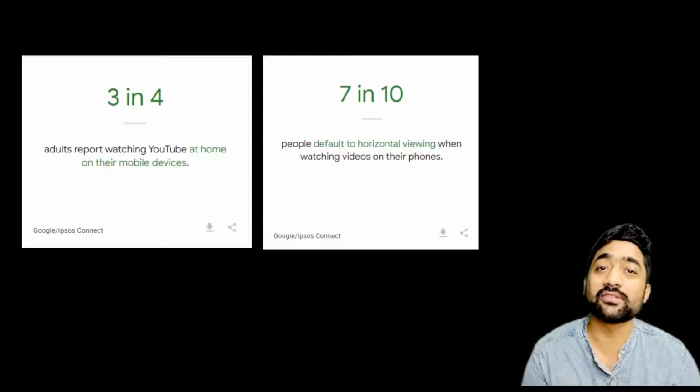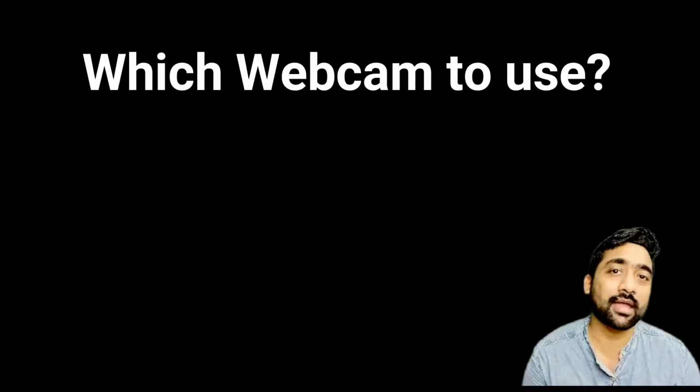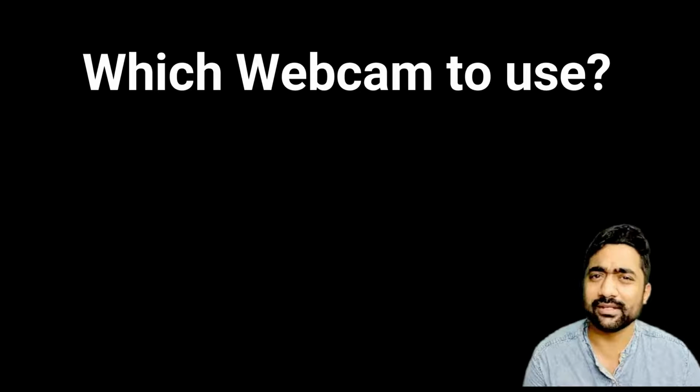Dear friends, if you're still confused what this video is all about, let me give you a subtle hint. As per statistics, most YouTube videos are being watched on mobile devices. So the device which you are currently carrying in your hand is the answer to the question. The question is, which particular webcam should you use? Now you might be a little confused. I'm talking about your mobile device or your smartphone which you are currently having in your hands.